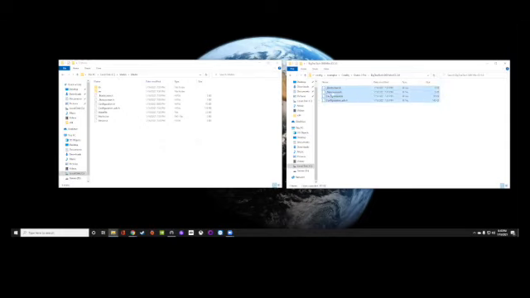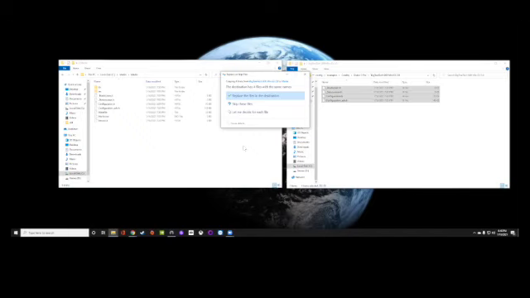Copy all those 4, and paste them in the Marlin folder, inside the Marlin folder. It's going to ask you, are you sure you want to replace the files in that destination? Select yes, replace the files.